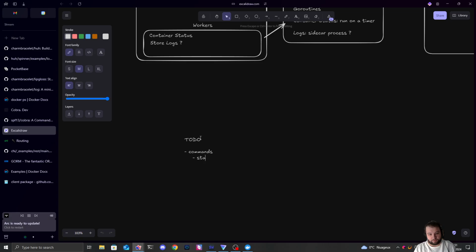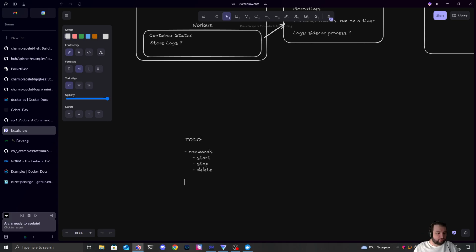I want to be able to start, stop, and delete containers. So start and stop will just start and stop the container. Delete will actually remove the container. So that's it. I think that should be pretty good.